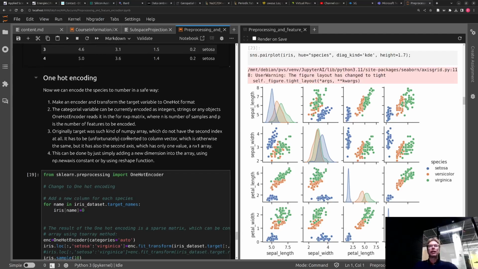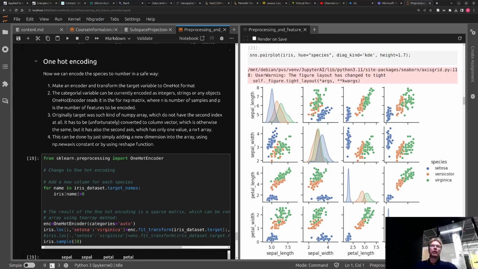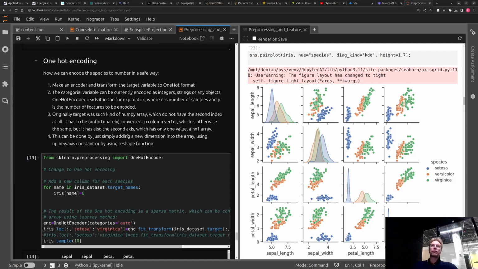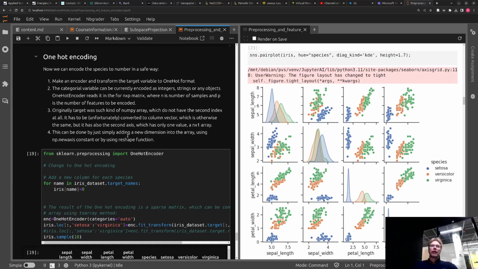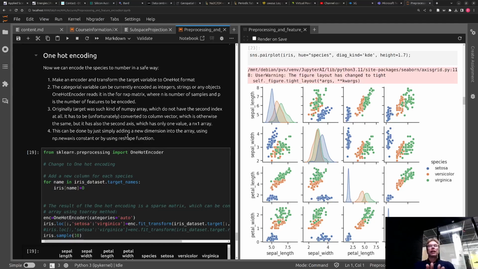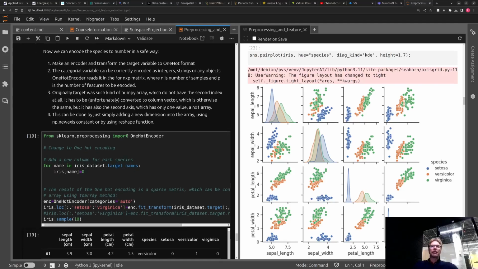So for each category, we put a separate column in the data. Therefore each category can be only on or off, and there is no ordering that we need to set to them. So let's see how it works.